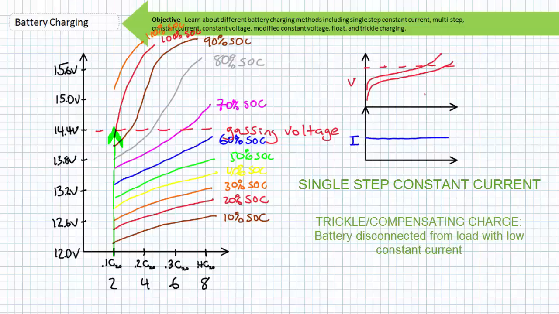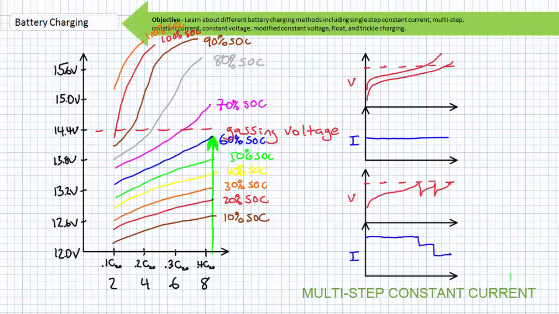If the battery is disconnected from the load while it is being charged, and the single-step constant current value is extremely low, on the order of 0.01 C20, this might be referred to as a compensating or trickle charge, where the small current is sufficient to recharge a battery that is ordinarily used only intermittently over a long period of time. Method 2: Go big early. Charge at the largest charge rate allowable by the present state of charge, and then dial it down as the state of charge increases, thereby preventing the battery from gassing for prolonged periods.